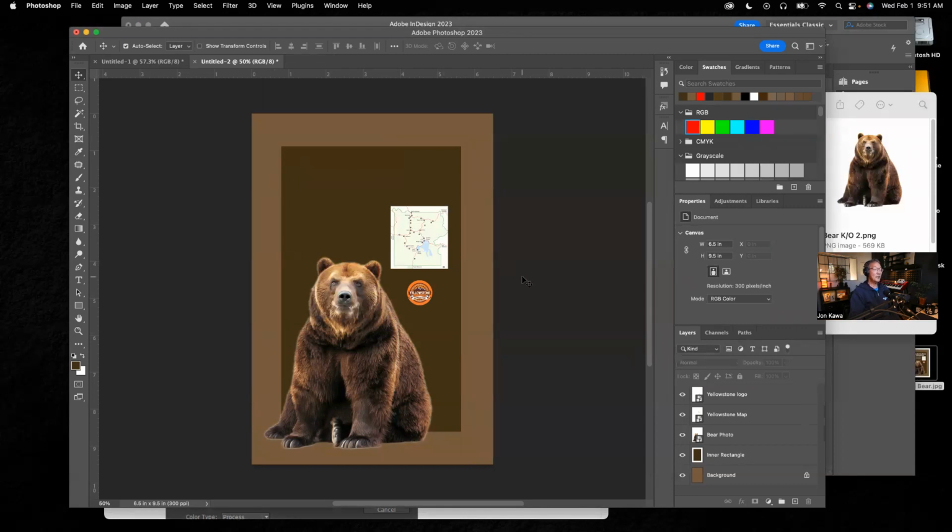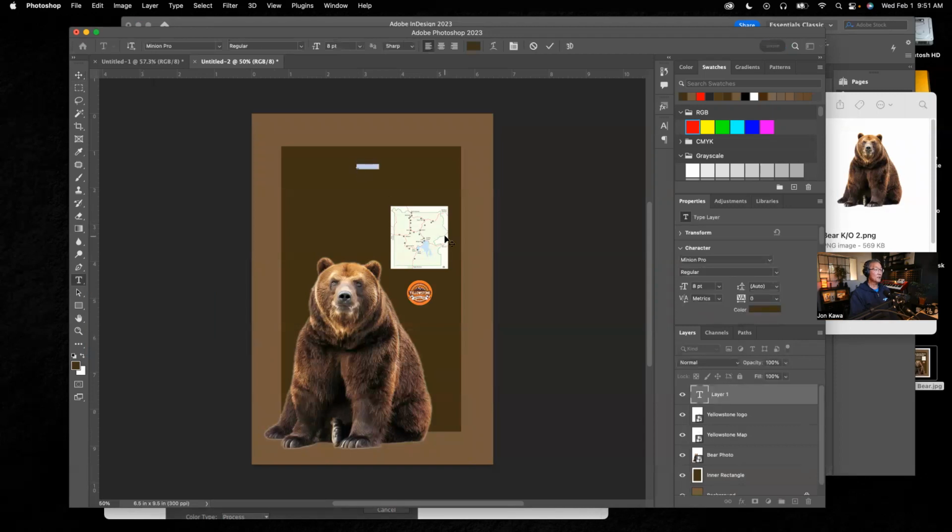Setting text in Photoshop is pretty simple. There's a couple ways we can do it. One is by just grabbing the text tool and clicking. Just click once, and whenever you click, it actually sets a word for you.